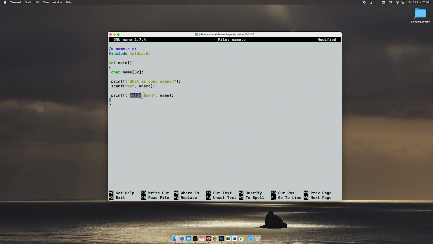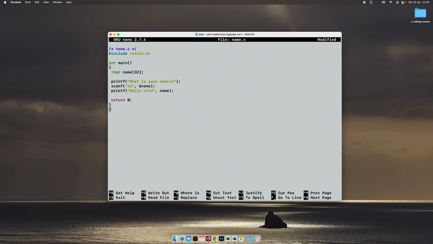We print hello, and then we have this %s. And this part will be replaced by the contents of this variable. And then we will exit our program.